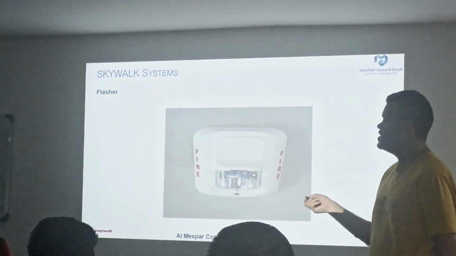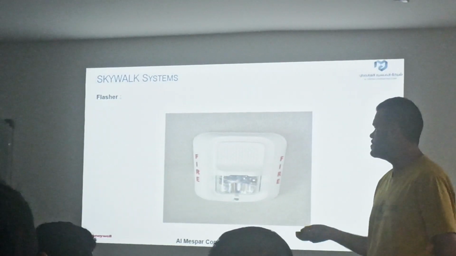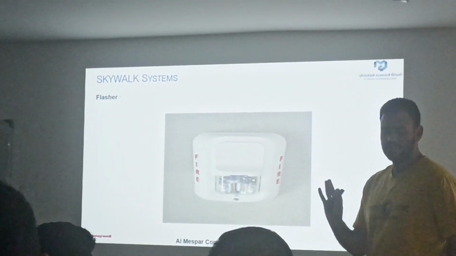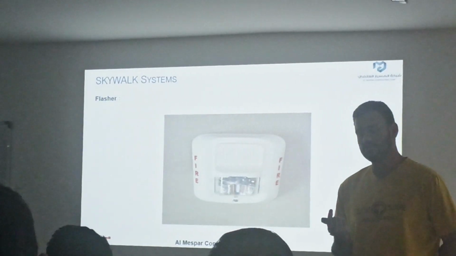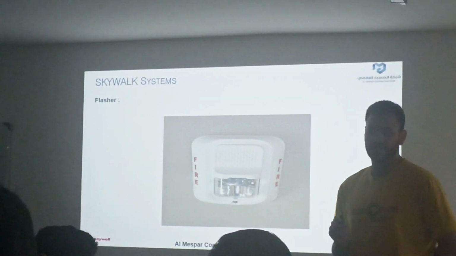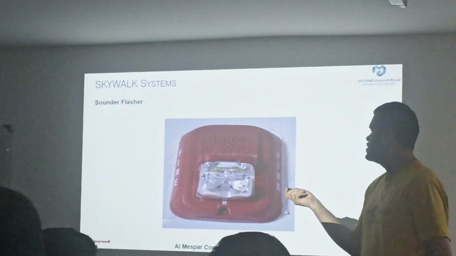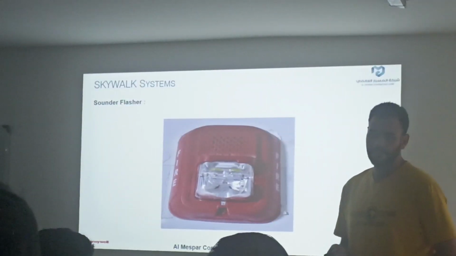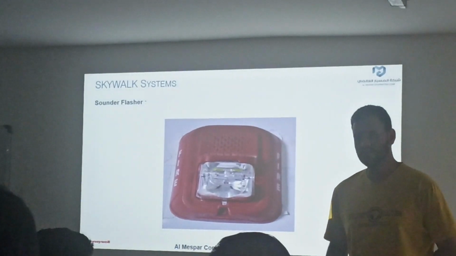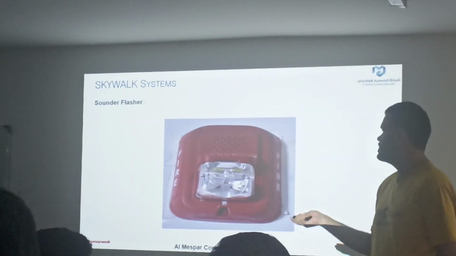This is the flasher. Each Skywalk will have 2 flashers. Its only job is to flash when there is fire. It only has this power cable, no loop cable, only receives power. Sounder flasher. Also each Skywalk has 2. It will flash and it will give sound, and it only has a power cable. That's it, no loop cable.